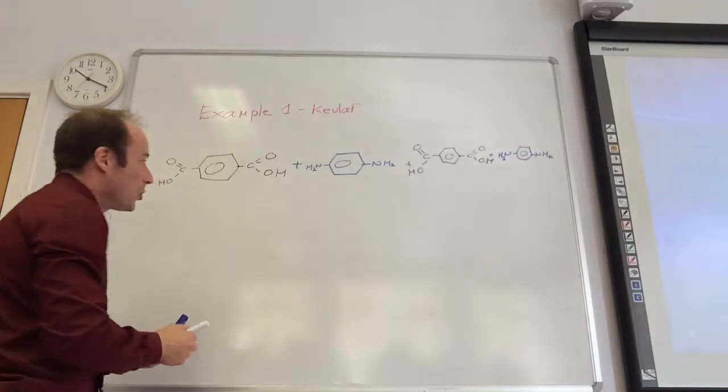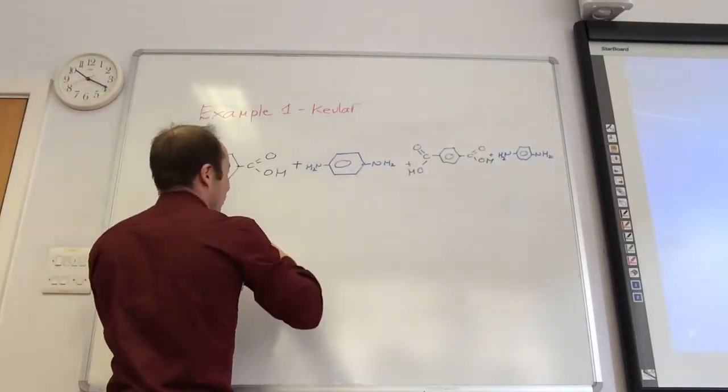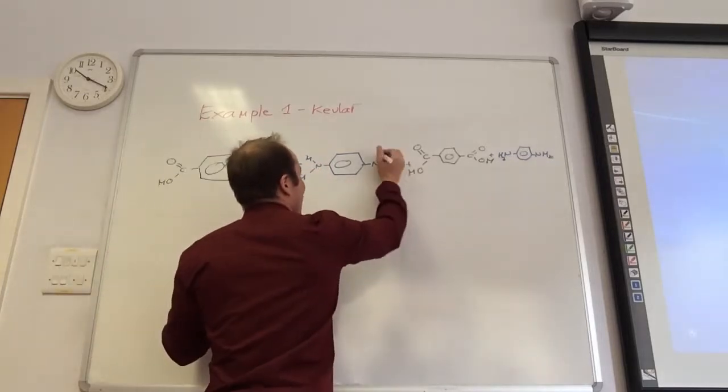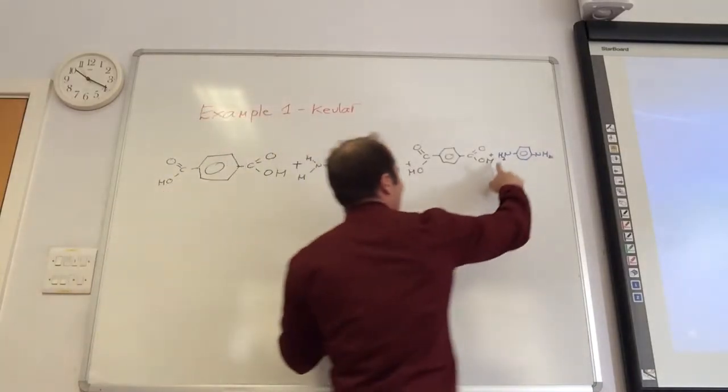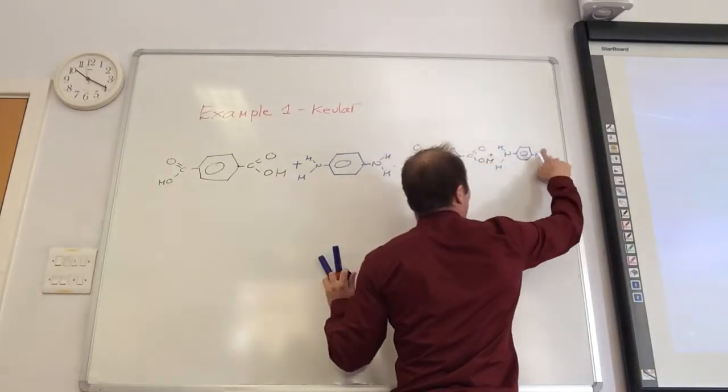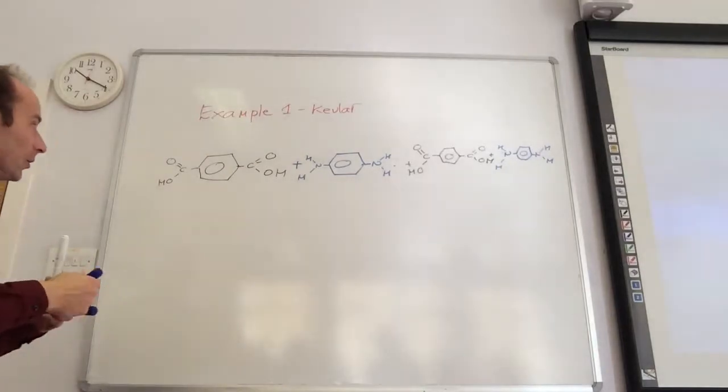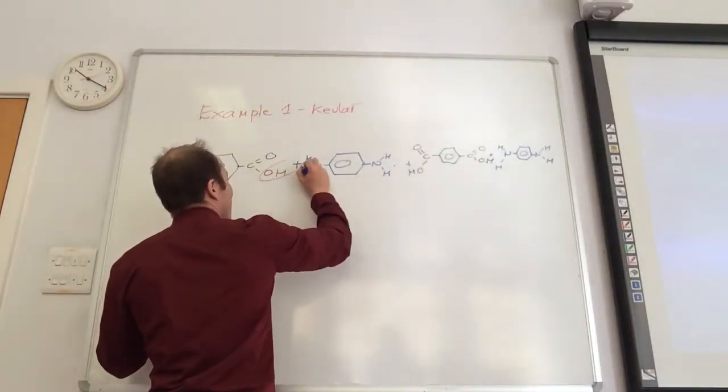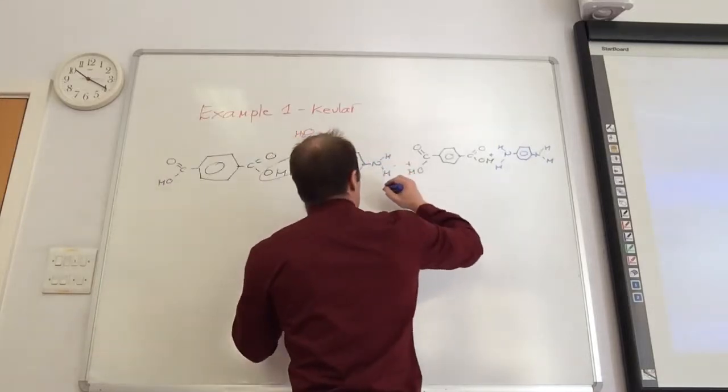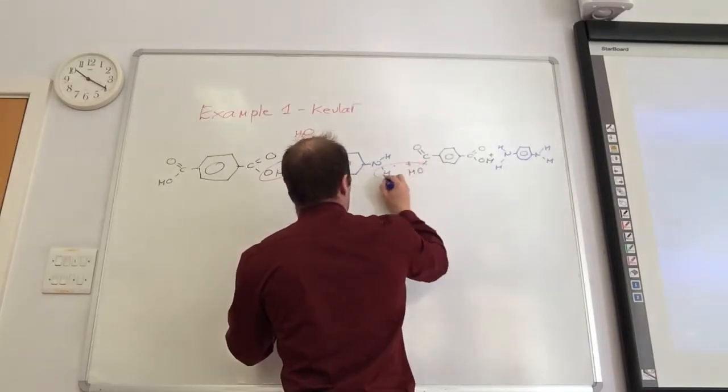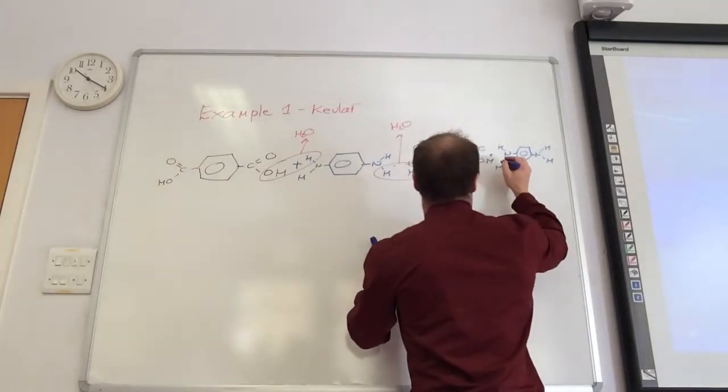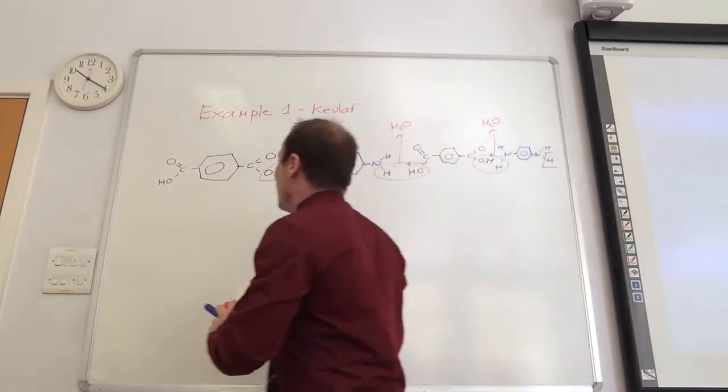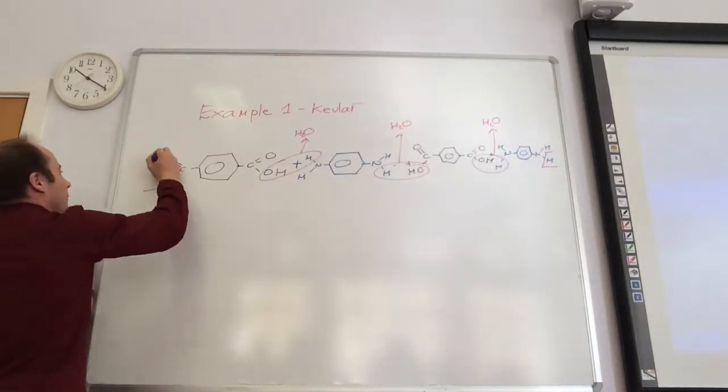So benzene ring at the end. We're going to join these up in the same way as before. I'll change this around to show the NH2. I eliminate water again. I'm going to draw the H's here just to make it clear. The way we do it is we take away water. Remember we did this when we did peptides. You eliminate water. So the OH and the H go to give me water. The OH and the H go here as well to give me water. I have the same thing going on there. And then I'm also going to remove the H from that one and the OH from that one to give me water.